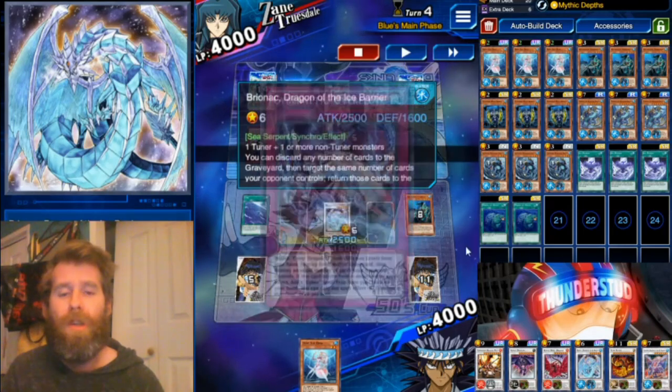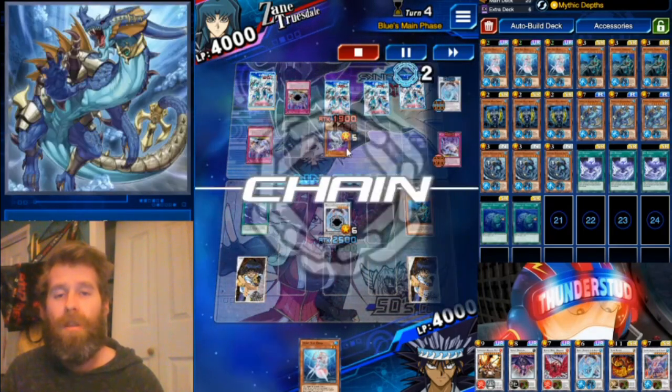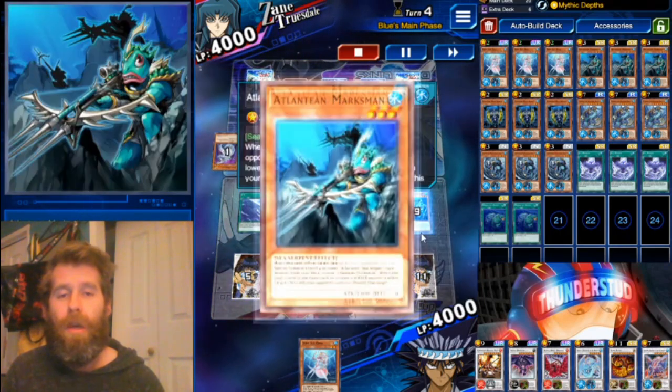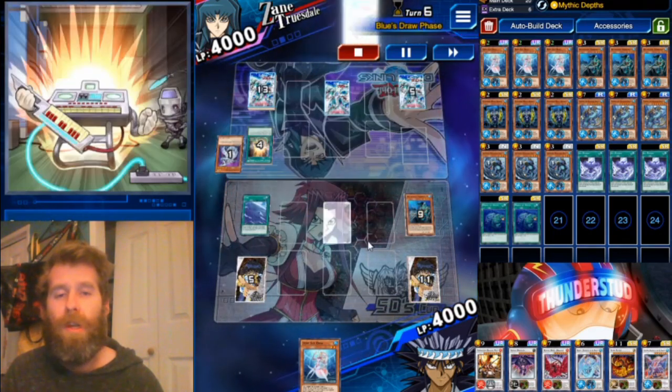Here I use Bryonic Dragon again. We discard another Infantry and a Poseidon. This time I'm returning the Cyber Dragon and hitting that back row is another Overflow. He hits us with it. Marksman triggers, hits a Concentrating Current.